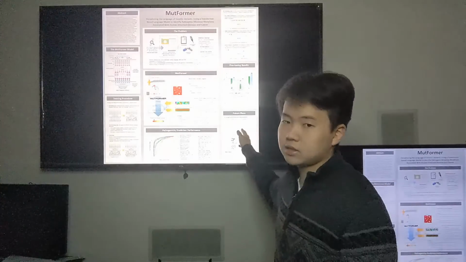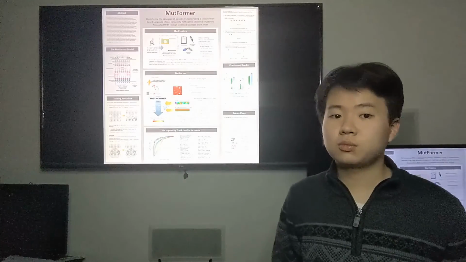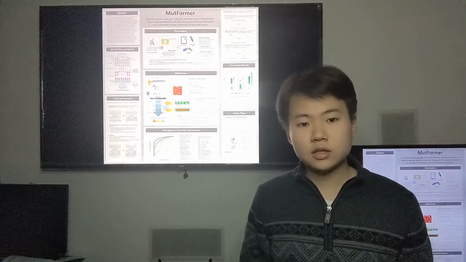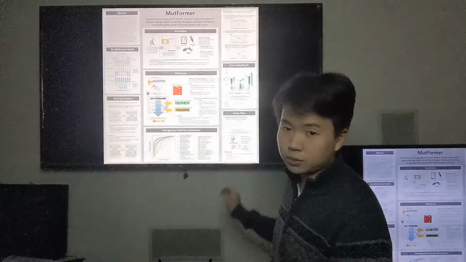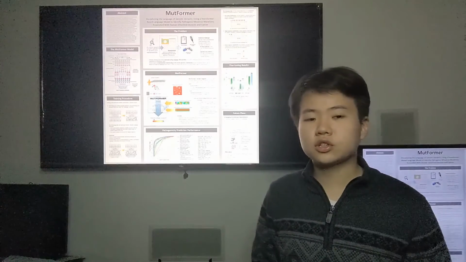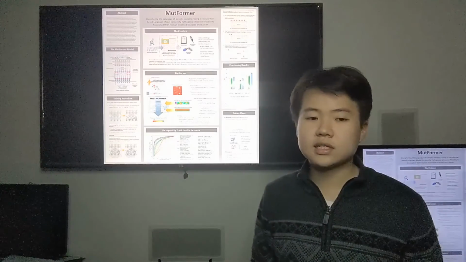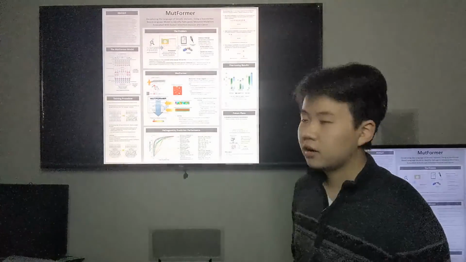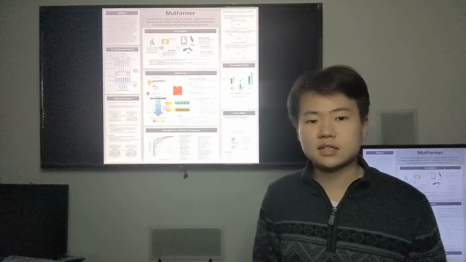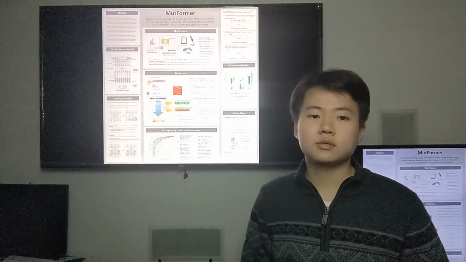In terms of future plans, I'm currently working on architecture improvements for MuteFormer, including the incorporation of 3D structure. And then in terms of other plans, the ultimate goal for 3D structure is an internally self-folding 3D structure within the transformer model. Also other protein-related tasks, as I briefly mentioned, and finally DNA-related tasks.